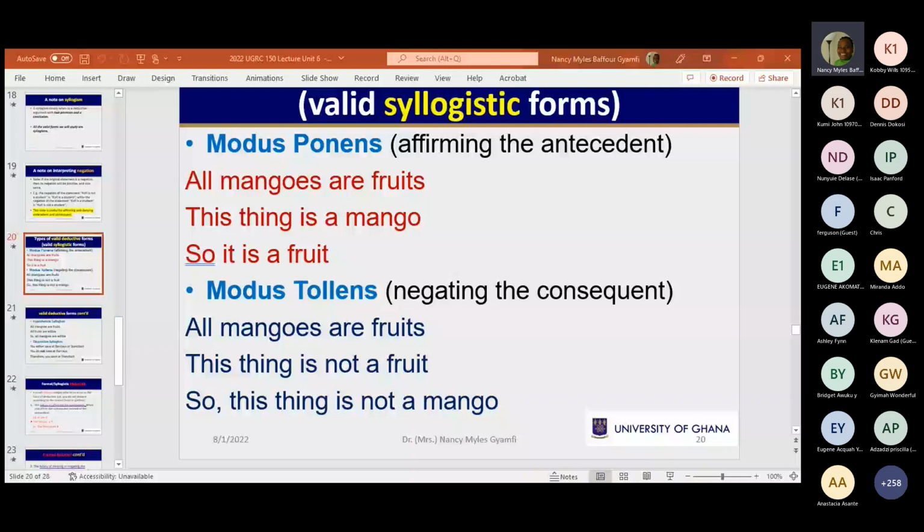So if you tell lies, then you will not succeed. To do modus tollens, we say Kofi succeeded or Kofi succeeds. Therefore, Kofi does not tell lies. Look on your paper. You see that is valid. I've done modus tollens. What did I do? I brought the negation of the consequent first.